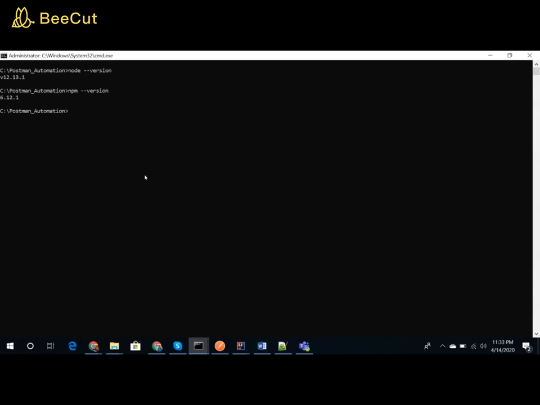To install Newman, you have to execute the command npm install -g newman. This will install Newman into your system. I won't be executing this command as I have already installed Newman. So I'll show you what version of Newman I'm using for this demo. Newman version.